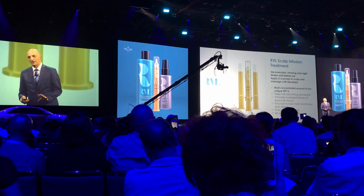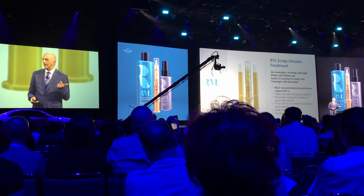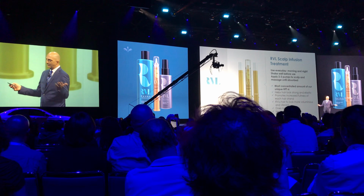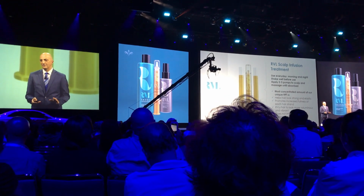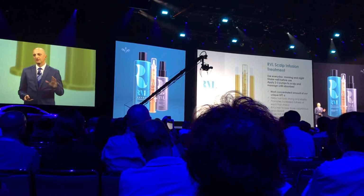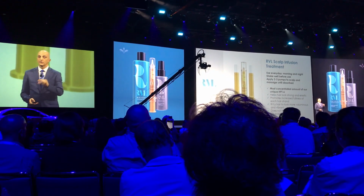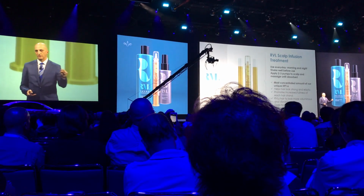So until now, I haven't had anybody have any reaction to it or get any irritation on the scalp. So that's a great sign, and I think you're going to love this product because you will see the difference in the quality of your hair very quickly. But I showed you, hair grows slowly, so it will take time for you to see those changes.